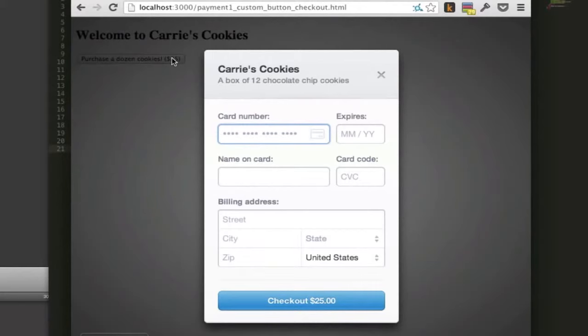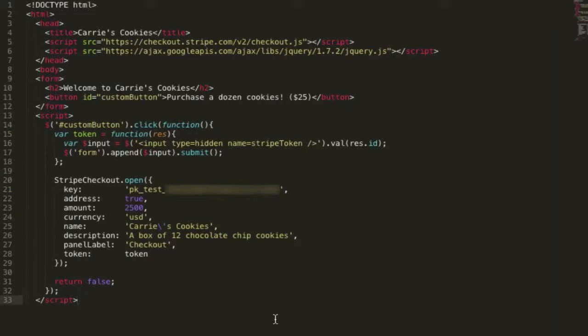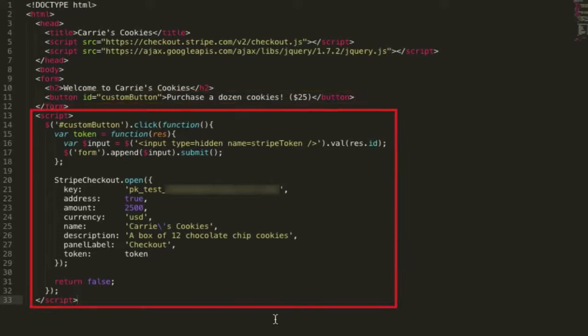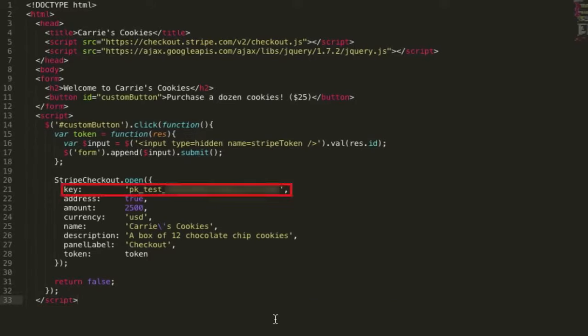Let's take a look at how we were able to customize that. As you can see, there's not that much different. There's a couple of script tags up in the head that you'll have to include as well. And then the button can be anything you want. Here we have button ID equals custom button. You can put any kind of CSS styling, colors, anything like that, background image on that button you want. And then you have another script tag here with some jQuery that will wire up all the Stripe data and elements that you need. Again, a lot of this looks pretty similar. You've got the test key, the amount, 2,500 cents, the name and description for what's going to show up on the payment pop-up. And then other than that, that's all you need.